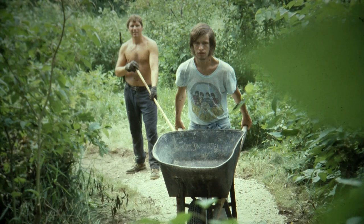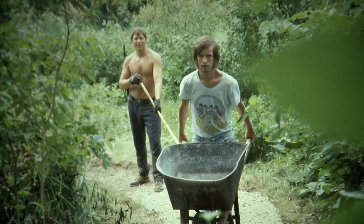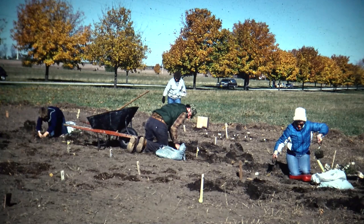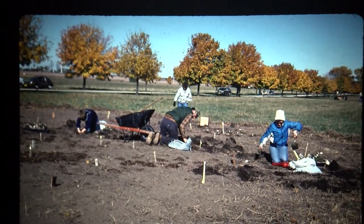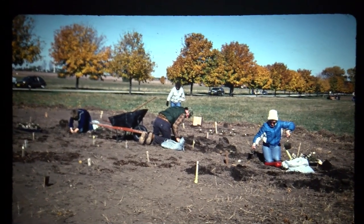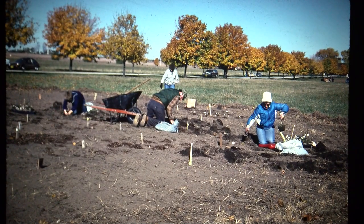I know there was a gentleman by the name of Jim Gilligan, I don't know if that name rings a bell for anybody, who supervised a lot of the restitution crews that came out here to wheel limestone chips all over the place to put in trails. And of course, we had tons of volunteers back then. This community was just rich with volunteers who were willing to come out here and put in some pretty hard labor doing things like planting. We planted lots of trees, of course, and prairie plants as well. And you can see the driveway, that nice straight driveway that runs along here, going out to Miller Road, right out there.